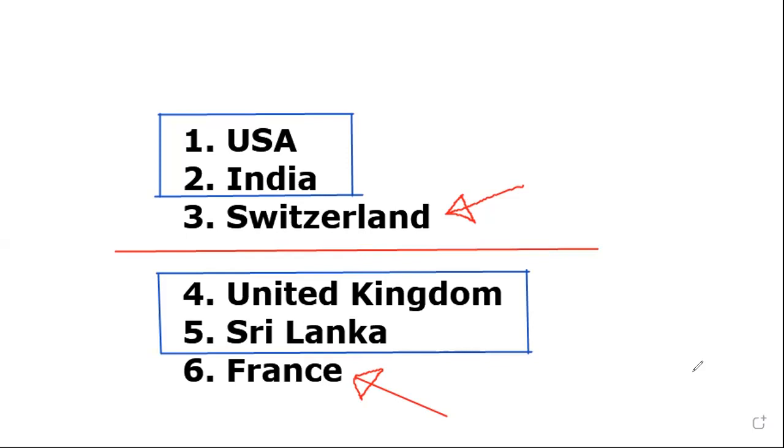So how are these powers divided? It is a fact that in both boxes, USA, India, United Kingdom and Sri Lanka, we all have regional government. It's just that in USA and India, the regional governments are independent. Sri Lanka and UK, no, because we are united. But the difference is, how are the powers divided? We can notice that USA has divided their powers. Okay, let me get a different color. USA has divided their powers in parallel lines.